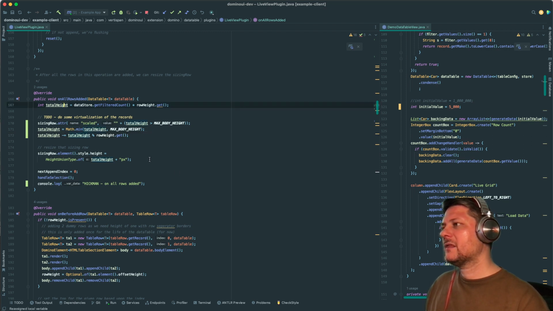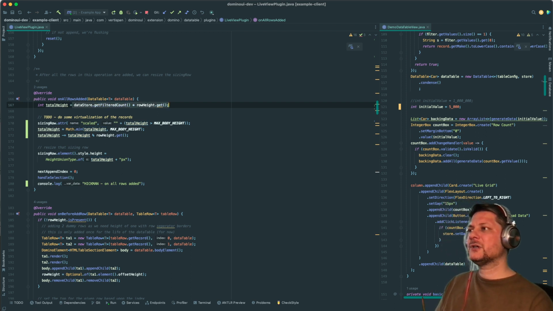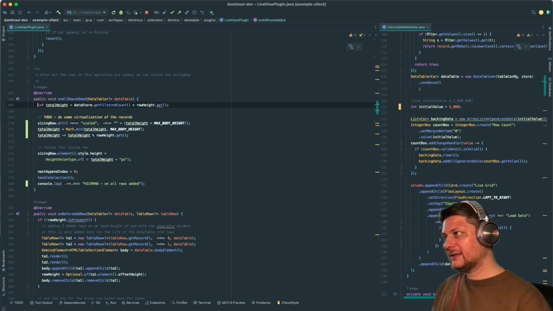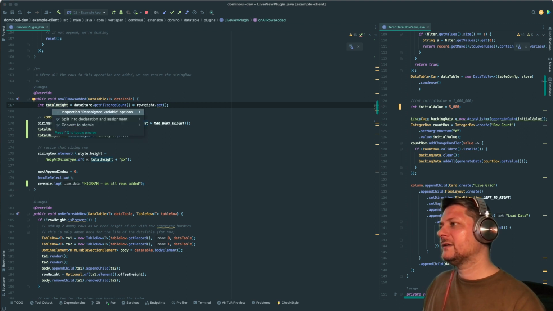I wonder if I should make this a field instead of a local variable, because we're going to need this for any kind of scaling. I don't want to have to constantly grab the filter count, multiply it and do all that math all the time.